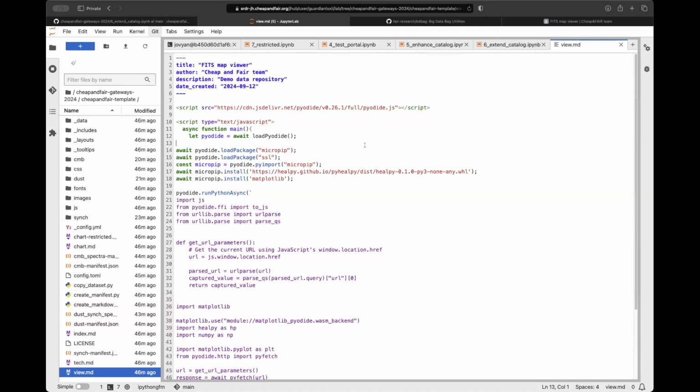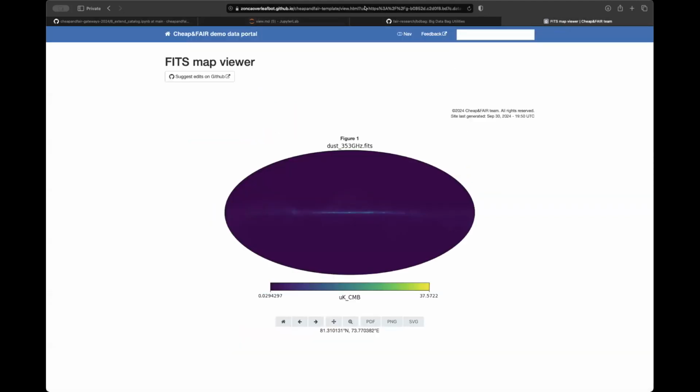And by the way, something we're excited about and have started to work with is JupyterLite, which starts to build on Pyodide to provide a fully interactive notebook totally within a user's browser. So what happened here was I passed as a URL parameter to this site the URL of a FITS file, and then it loaded and pulled down the image into the Python environment running in my browser to render it. Yep, and Andrea dropped the link in there.